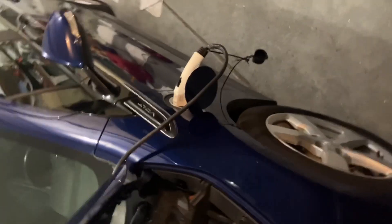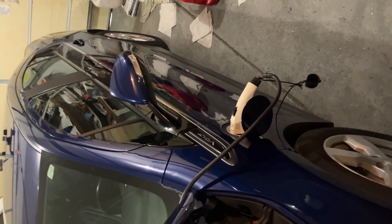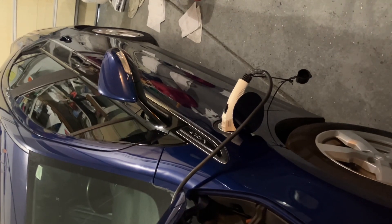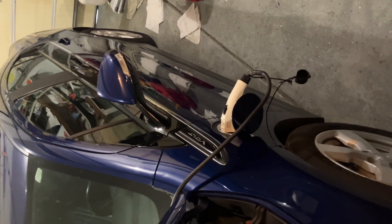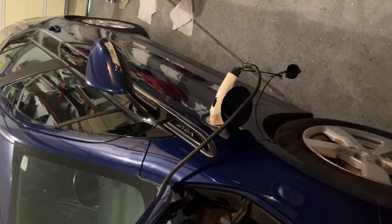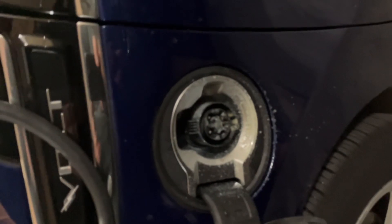But this was a unique problem. I brought it to the dealer yesterday, and like I said, I had no error codes on this car — it just wouldn't charge. So I was like, okay, we're going to drive it on gas, but I'd like to have it charged. So I did some research, and it turns out the problem on these cars is this charging port gets corroded. This is the level two charger I have on there.